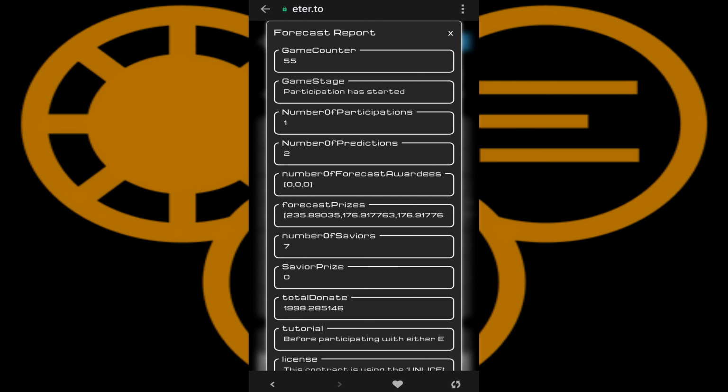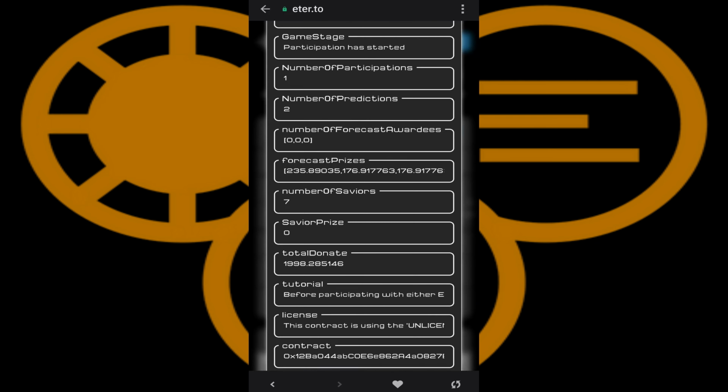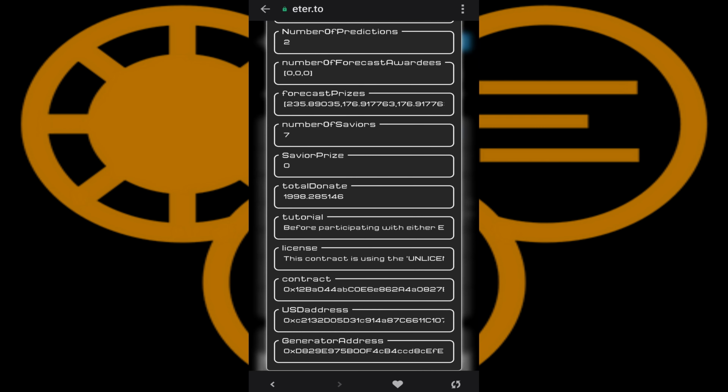The number of predictions is the amount of coupons that's been bought this week, and the number of forecast awardees as well as forecast prizes are unknowns for now, which will be explained in future episodes once more projects have been launched inside of this token. Then we have the number of saviors, which is the amount of wallets that's currently inside of the treasury.